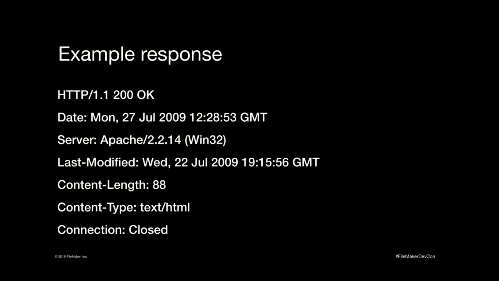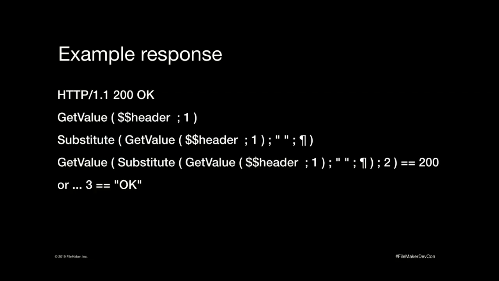Really, really helpful. So you might get back something like this in the headers response global variable that you've just saved. We've already seen the first line before. That's what is going to be the first line of every successful response. Other stuff underneath about what the server was, what the content length was, what content type you just got back. And obviously, that's just a list of things. So if you get the first value from that list, you'll just isolate that. If you then substitute the spaces for a carriage return, you'll get 3 values. And the 2 that you're especially interested in are the second and the third. So if the second of those values is 200, you know it's successful. And if the third is OK, you know it's OK.